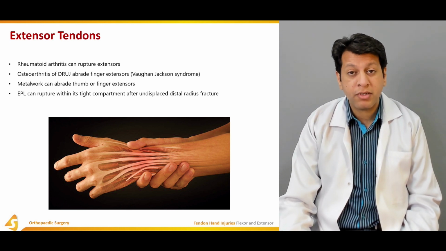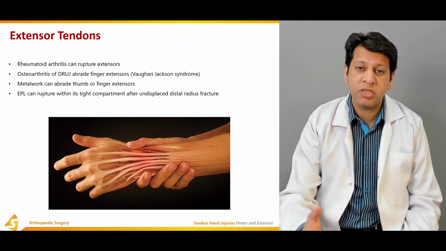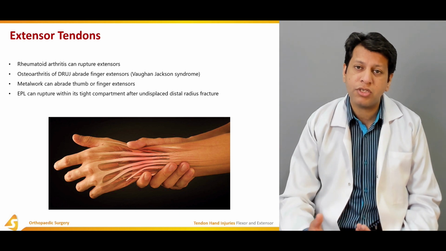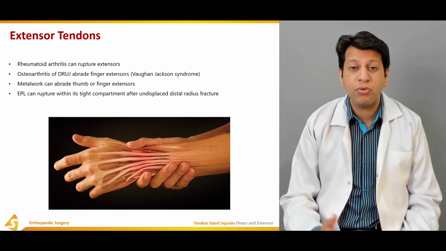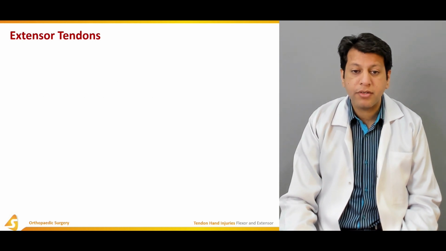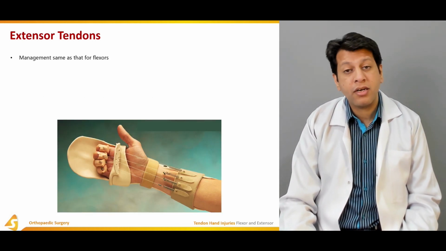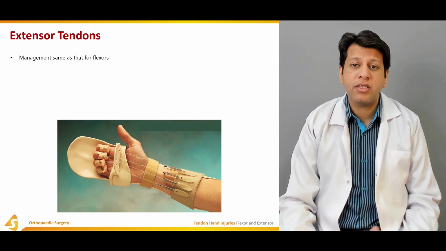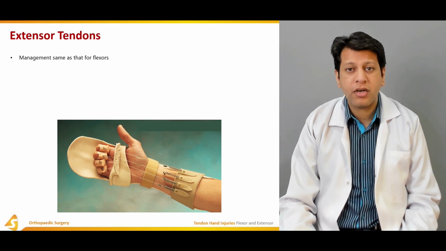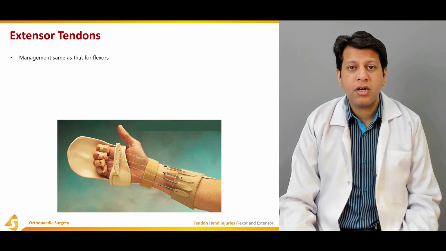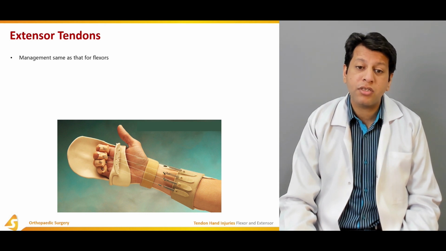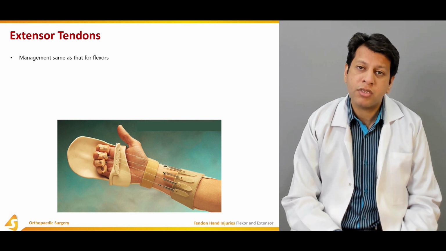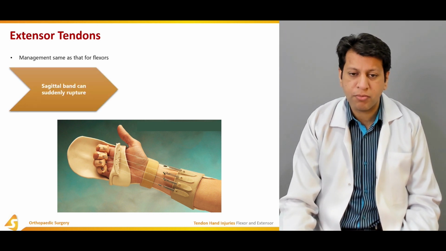This kind of problem can occur in old age patients, where there is a problem in the tendon as well, and it has a chronic history. It has taken at least 2 to 3 months. Usually you cannot go straight away for a primary repair. So the management is the same as that of the flexor tendons. Most commonly the primary repair is avoided. We either go for a two-stage reconstruction, or a tendon graft can be utilized, or similarly a tendon transfer can be done, where normally working flexor tendons can be transferred to the extensor side so that the function is not compromised.